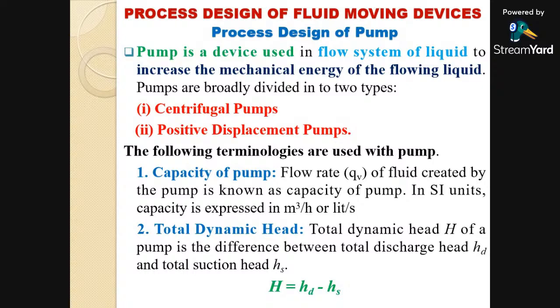किती फ्लो रेट तो हँडल करू शकतो, किती कॅपॅसिटी त्या पंपची आहे फ्लुइड डिलिव्हर करण्याची किंवा हँडल करण्याची, दॅट इज दी QV, and unit of that capacity is cubic meter per second or liter per second. These are the standard SI units for volumetric flow rate. So capacity in other words is nothing but volumetric flow rate. Okay, volume per unit time, cubic meter per second or liter per second or ml per second. Okay, that is given here.